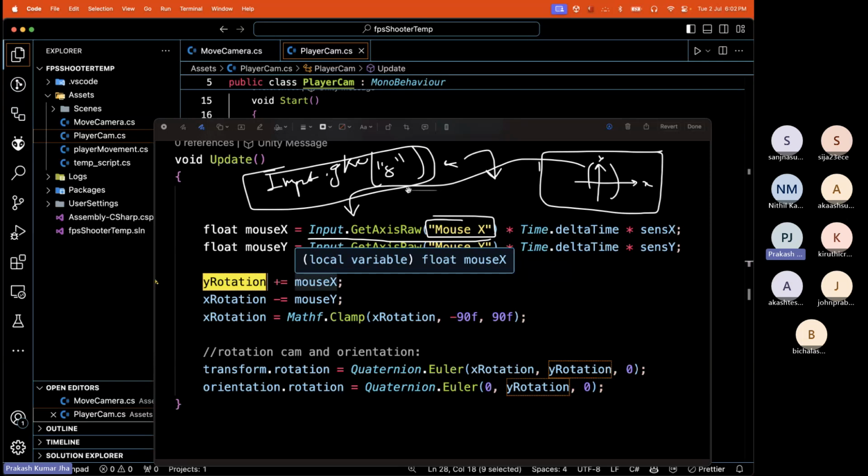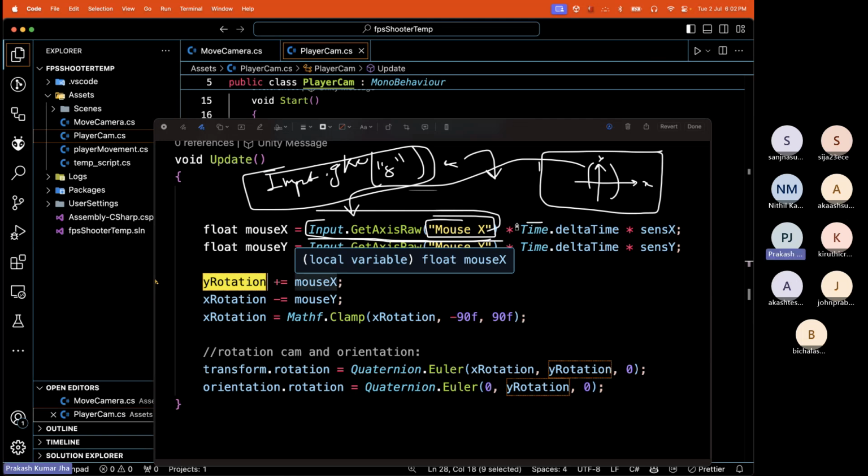What happens with keyboard keys is that if you press it, you just press it. There is no quantity of hardness of pressing. But with the mouse, it depends on how much you scrolled, or how much it's on top, or how much it is horizontal. So it is taking the reference of that value, which is Input.GetAxis Mouse X.